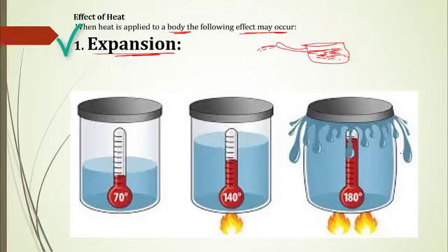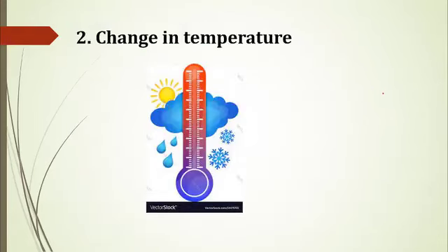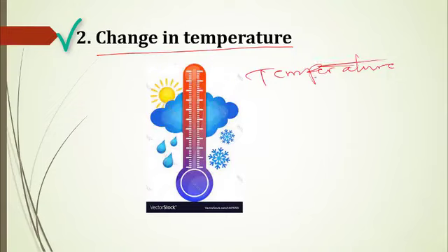And before you know what is happening, the container would expand due to a change in temperature. Remember, we said heat occurs as a result of change in temperature. Another effect is that heat causes change in temperature, like we said earlier. Now, what do we mean by saying change? It simply means that when heat is applied to a body, the temperature increases.